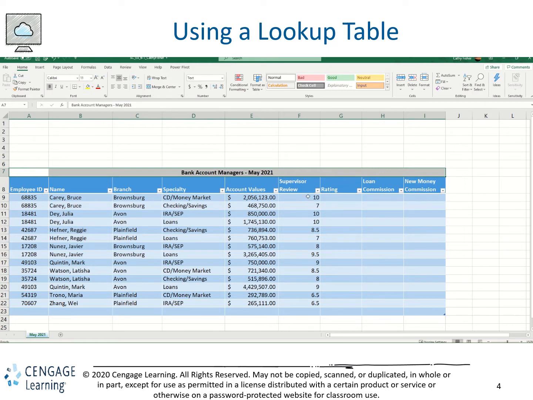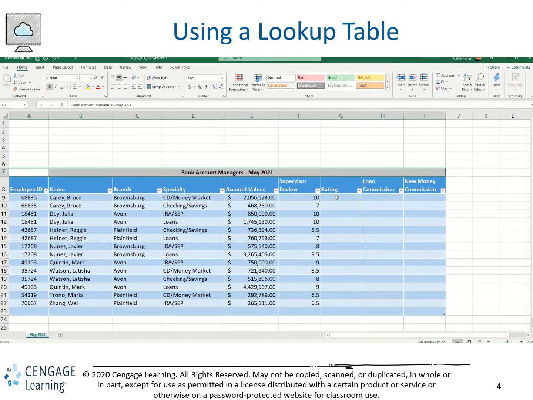Based upon your mark, it will come back with a letter value, for example. So we look up the value in the supervisor's review and compare it in a table, and then it will come back with the rating, just like it would if we were looking up your grade and having it come back with the actual letter value.